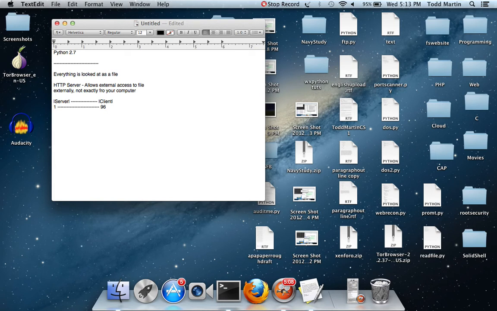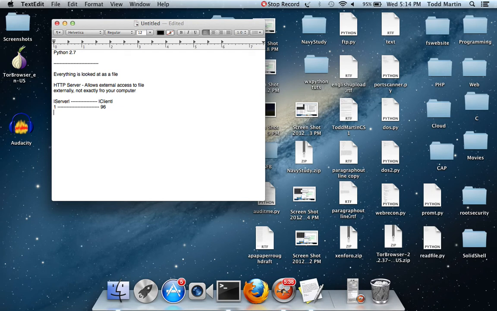Usually IP addresses are 1, 2, 3, 1, 2, 3, 1, 2, 3, 1, 2, 3. That's IPv4, which means that there are 4 blocks. And each block is like 8 bits, and it equals like 128 bytes. And now they got IPv6, but we're not going to get into all that.